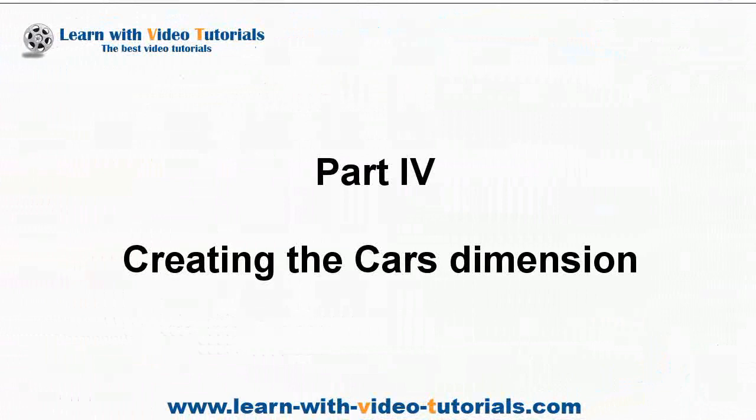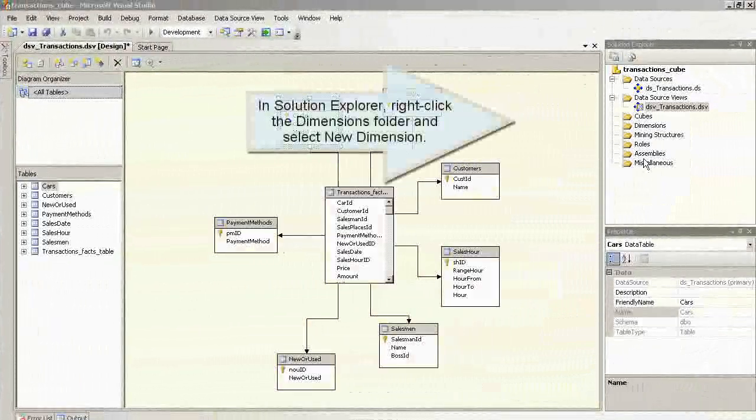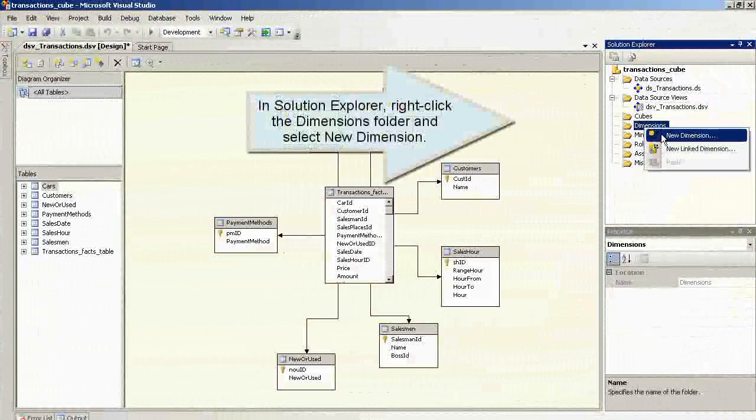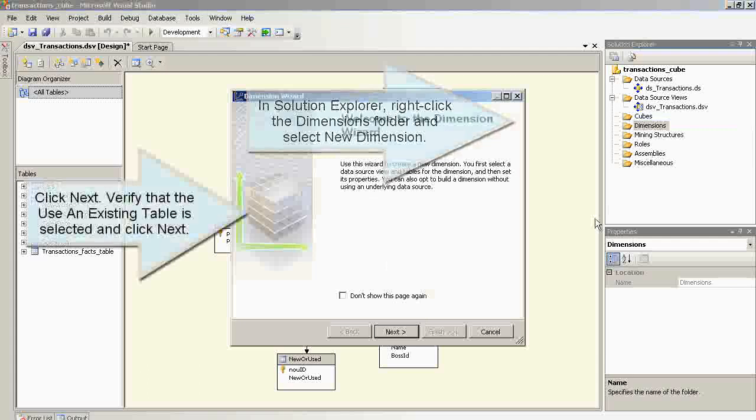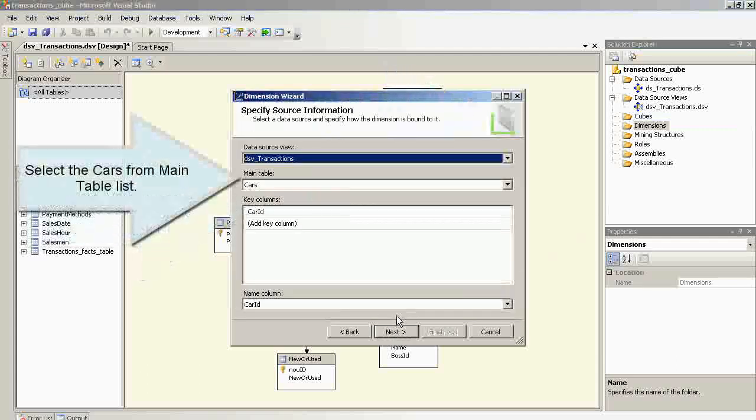Part 4. Creating the cars dimension. In Solution Explorer, right-click the Dimensions folder and select New Dimension. Select the cars table from the Main Table list.